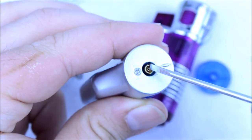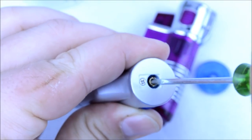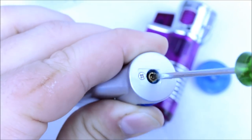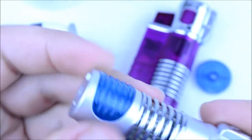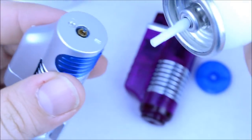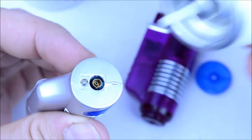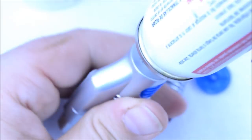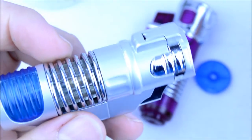You just find that center, that little center pin in there, and you just push down on it. And you do that a couple times, it's spring loaded. You just want to do that until the hissing stops. And then basically you're ready to fill this. And to fill this, it's real simple. You just take your butane, which is in the can here, plug it into that hole there, and then fill your lighter. And that's all there is to it.